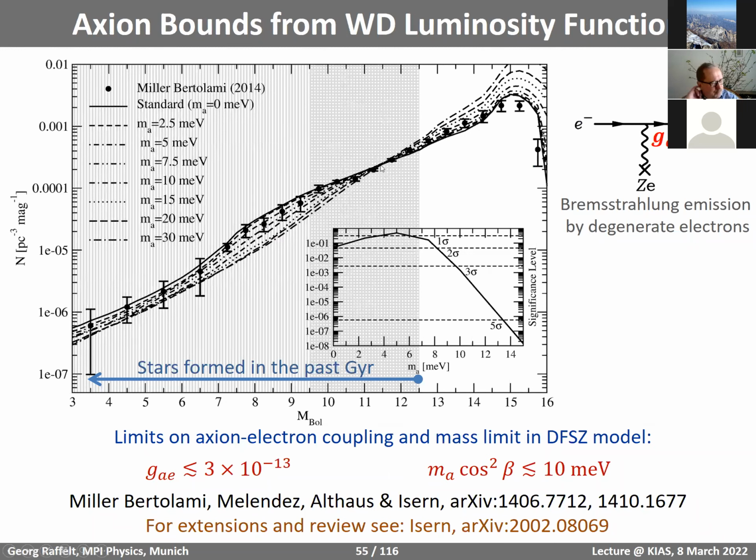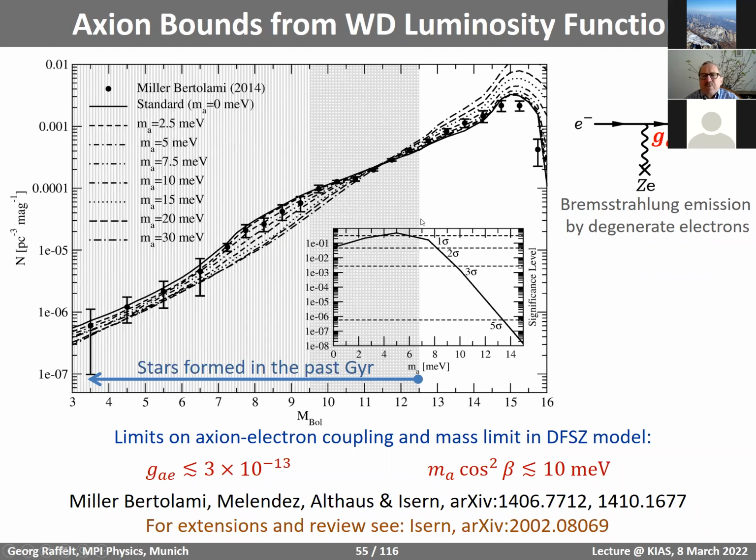But if one were to put an axion loss on top, that curve would be deformed. And these authors find that if they put in too much axion cooling, this cooling curve gets so deformed that it's no longer compatible with the data. On the other hand, they think a little bit of extra cooling would actually be required to get the best fit of this cooling curve. So there has been this idea floating around that there might be a little hint for extra cooling from these white dwarfs.